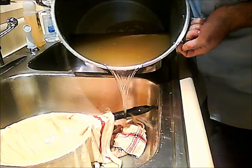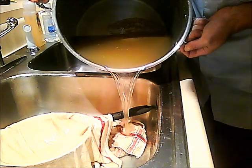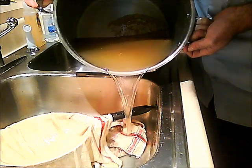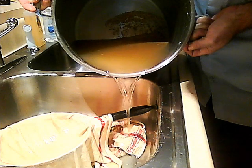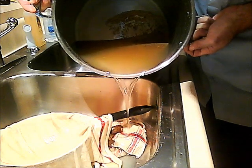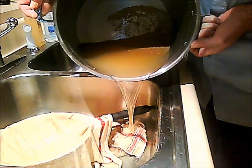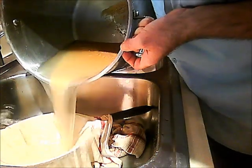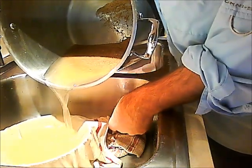And you don't want to squeeze too hard, because if you squeeze too hard, you can squeeze the starch straight through that cloth, and you lose a lot of vitamins that way, and carbohydrates and stuff like that. Let's see, almost down to the bottom. Okay, it's best to just go ahead and go through the cloth this time, because there goes the starch. Starch already went in there.